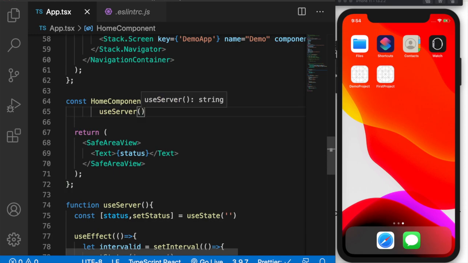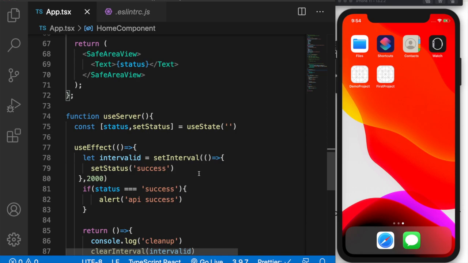It doesn't take any argument, and what it does is it returns a status, right? This is what we are doing, and that's pretty much it. So pretty simple example, and the reason why I have a simple example is so that you guys can understand pretty easily.